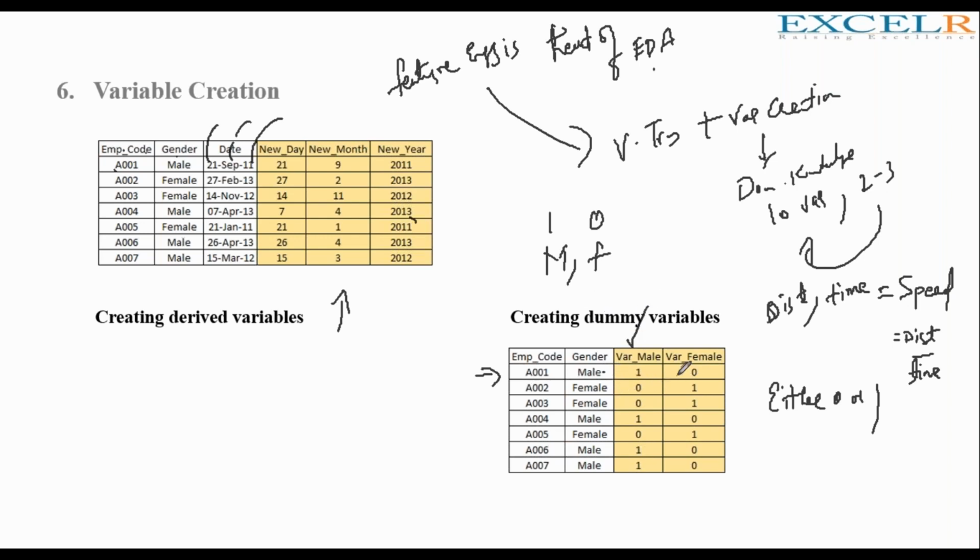Similarly, we have a variable for female over here. So in this particular row, we'll have only one 1 and one 0. Here you have 0, here you have 1. There are packages and functions like dummies and model.matrix which will create the dummy variables. You can explore them. In R, we have these packages, model.matrix and dummies, using which you can create the dummy variables. So that's about the steps involved in exploratory data analysis.